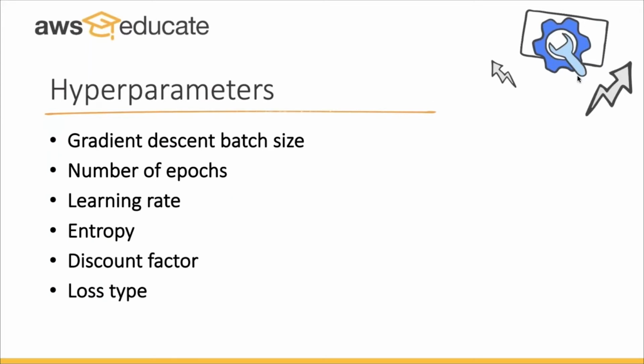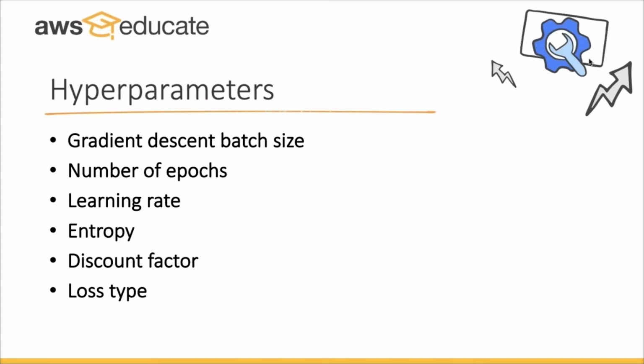Hyperparameter is a key concept in machine learning, and this also applies in AWS DeepRacer. A hyperparameter is a configuration that is external to the model and whose value cannot be estimated from data. Understanding hyperparameters is a key to tune your model performance as they have a direct control behavior to the training algorithm. Different algorithm has different hyperparameters, and in this section, we'll cover hyperparameters used in AWS DeepRacer.